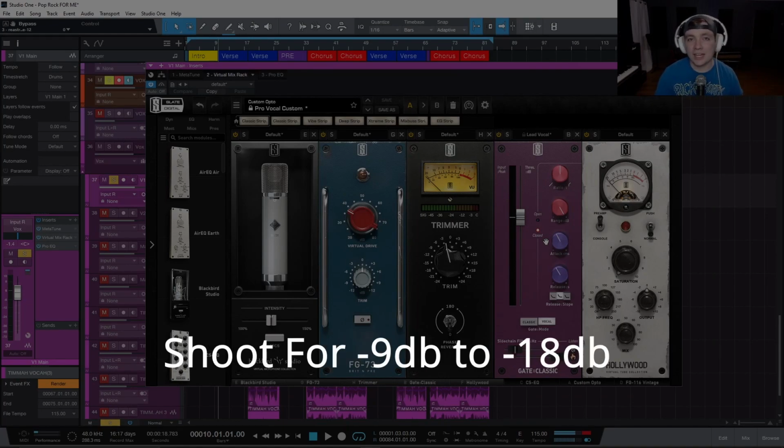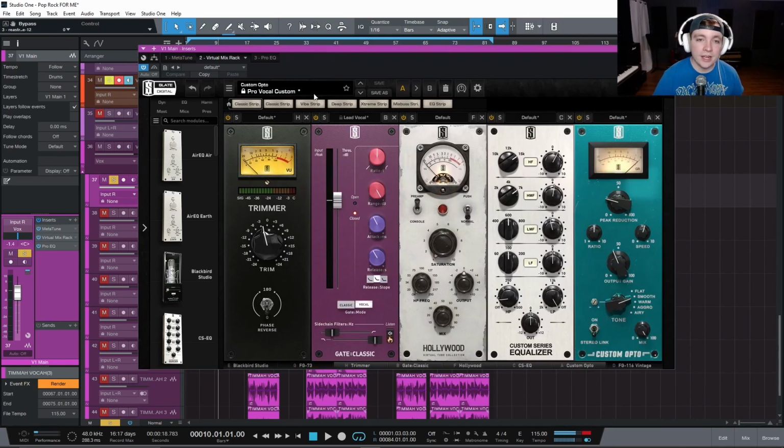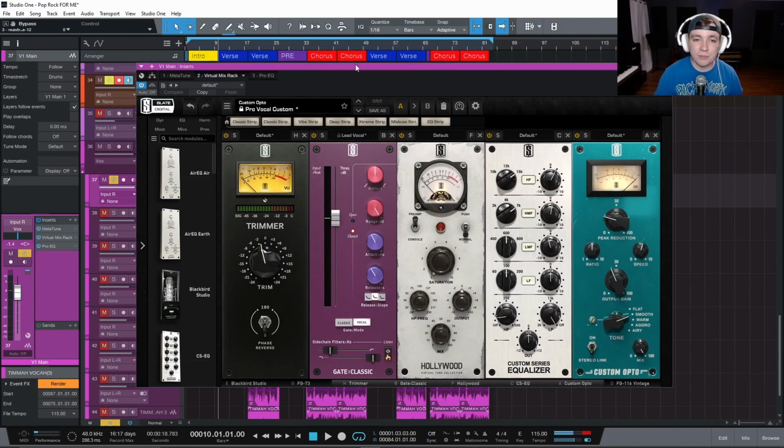I like to shoot for -18 and no more than -9, because everything that goes into that compressor is going to get affected. So if you have more volume, all of those parameters are going to react harder than they normally would. So I like to make sure that I have a set little area that I like to work with, and then I know that no matter what, if I'm between -18 and -9, I'm in a really good sweet spot. So then I'm going into a gate here just to kind of clear everything up, just taking out some of the mouth noises, breaths, and things like that. And then just another preamp here just to add some saturation.